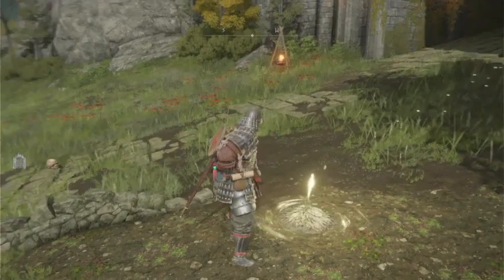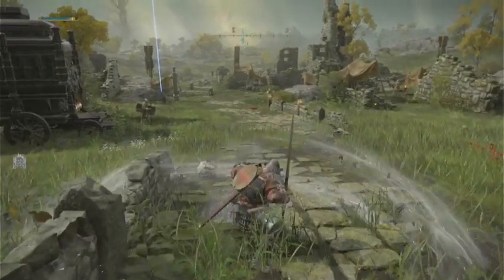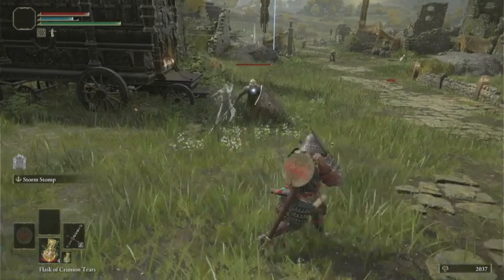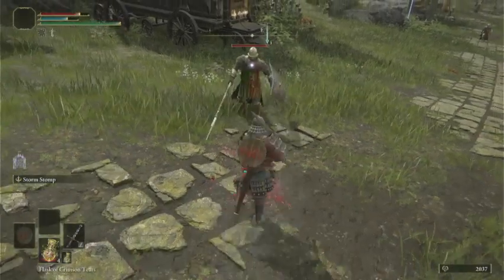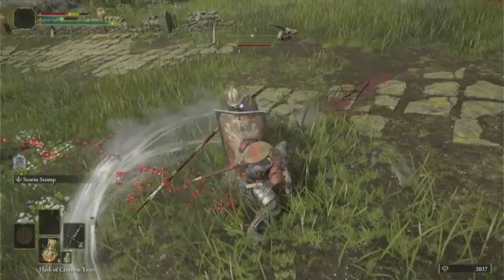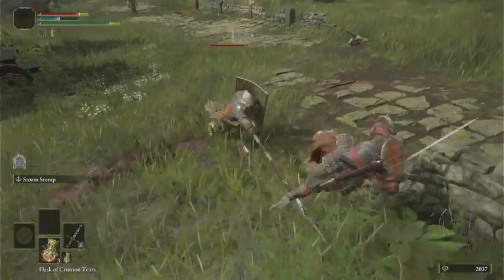I'm going to press L2. Okay, so it makes a little, I guess it's like a little tornado that staggers them, I'm thinking. Not that great. I don't really like it. Doesn't work that great. Kind of sucks. I want to go back to the uppercut.